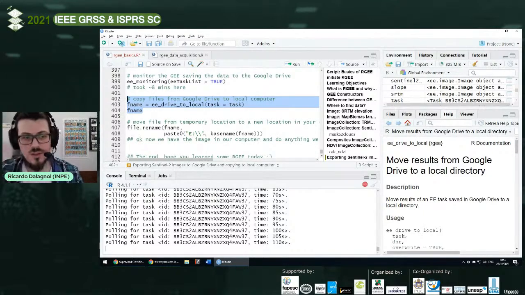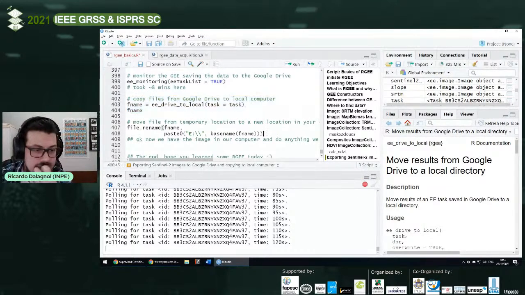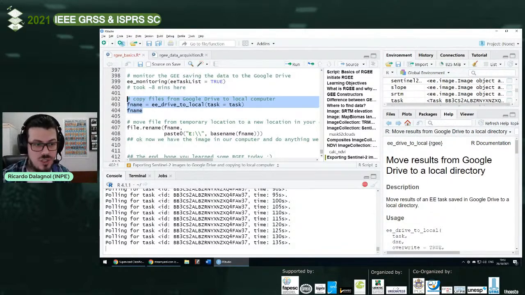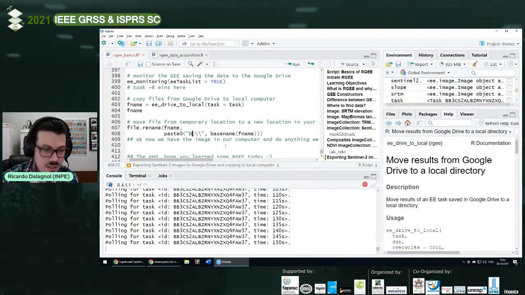So these functions download the data for you. You don't need to worry about going to the Google Drive, opening it and finding the data. After this finishes, the data will be there. You run this and it will download the data. And this last bit is just a small R code to get this data out of a temporary location, which is where it will be downloaded by this function. And it will place the data in any directory you want on your computer. So for example, I put it in my hard drive letter E. You can put anywhere, you can change to D, C, I don't know. And you can put another folder like test, let's say. Just make sure to use the 2 backslashes here when assigning the directory, or we'll get some errors.